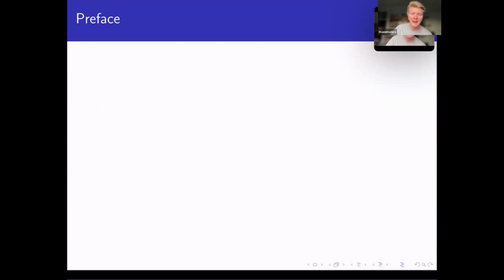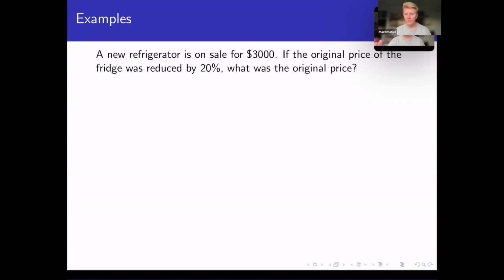As a preface, all of these problems are very different. There isn't a very set way of solving any one of these. It's a little bit of thinking on our own, not so much like actual linear equations where you get x by itself, subtract or add a number, divide or multiply by some number. Modeling in general is just thinking on your own. The only thing I can tell you is that if it helps you, draw a picture. In a lot of cases, you may or may not need to do that. So whatever works for you, by all means, do it that way. But okay, let's just do a whole bunch of examples.